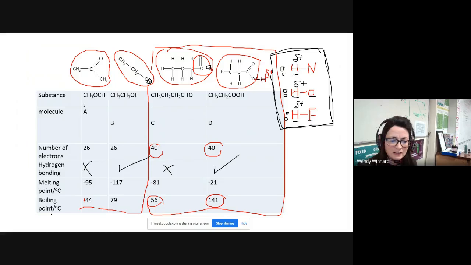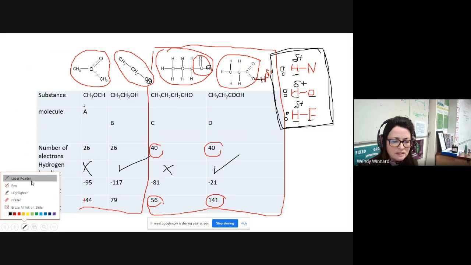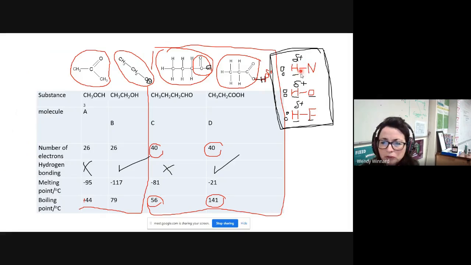And I must say really strongly, this here is not the hydrogen bond. This is a strong covalent bond. That's not the hydrogen bond. The hydrogen bond arises when this embeds itself in the lone pair of another molecule. So the yellow highlighter is the hydrogen bond. These things here are strong covalent bonds.